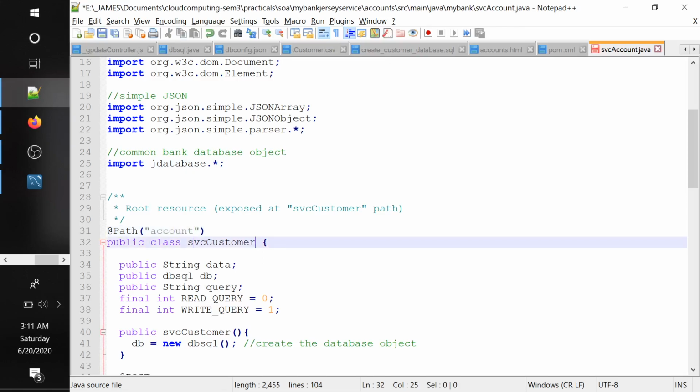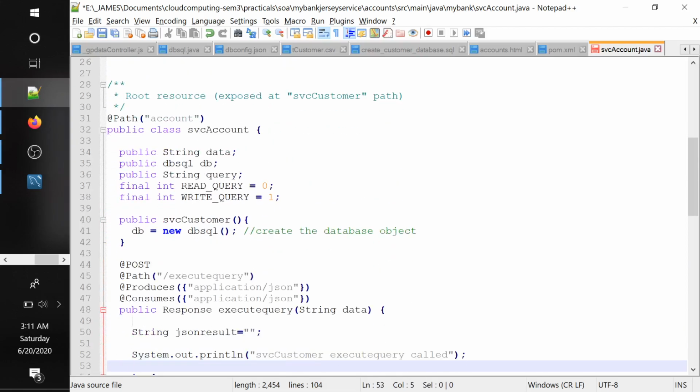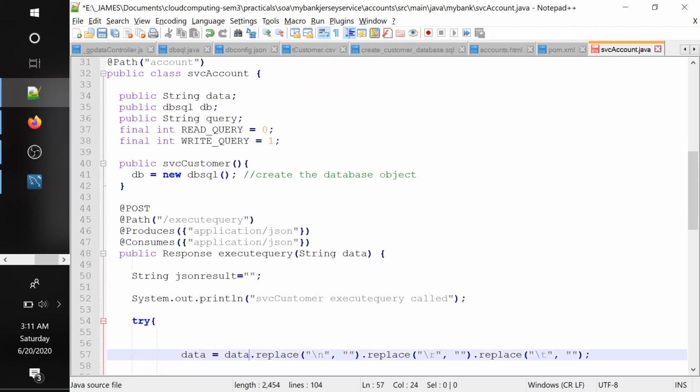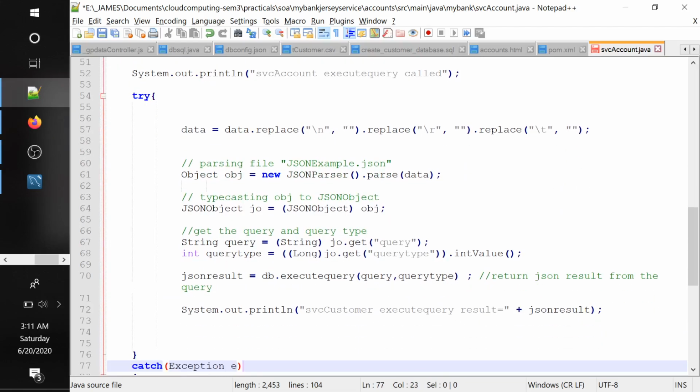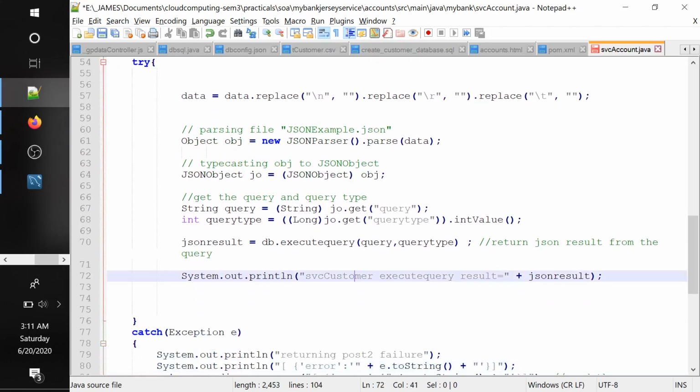SVC customer will become SVC account. DB SQL is a common object, so we let it remain the same. So SVC customer again here will become account, again.